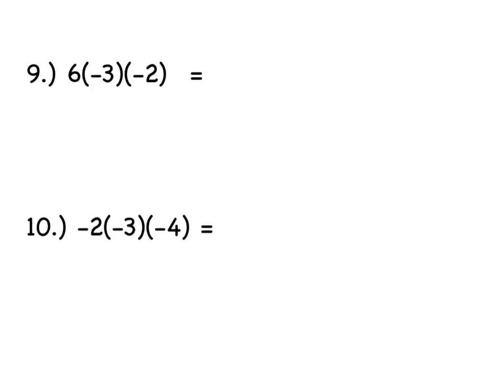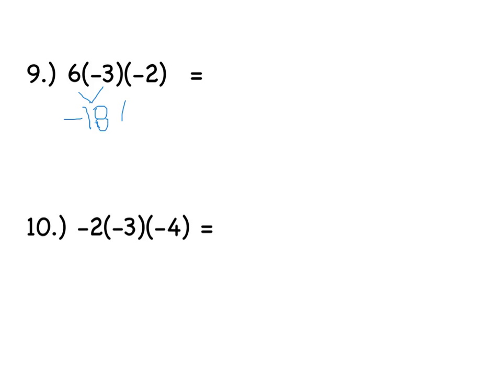Okay, the next examples, we're going to find the product of 3 terms. So remember, anytime we're multiplying or adding or subtracting or dividing, we always want to do the first 2, and then the resulting product, we're then going to multiply by the third number. So in this case, we're going to start by multiplying 6 and negative 3. Positive times negative is negative. 6 times 3 is 18. So that's the product of the first 2 numbers in my number sentence.